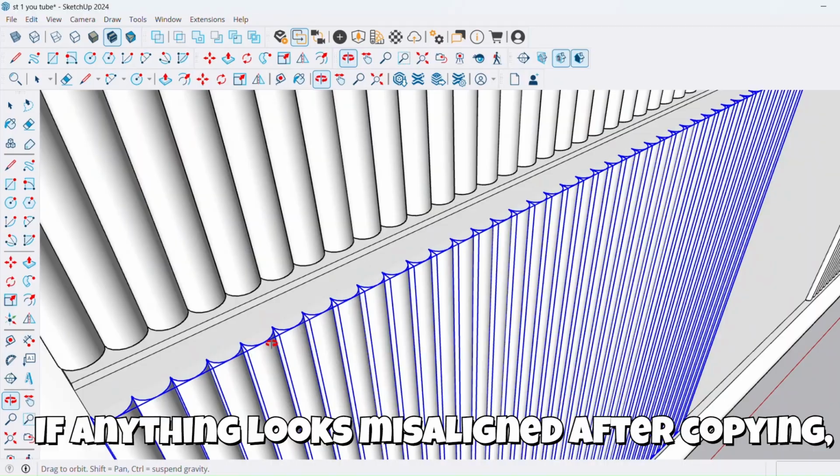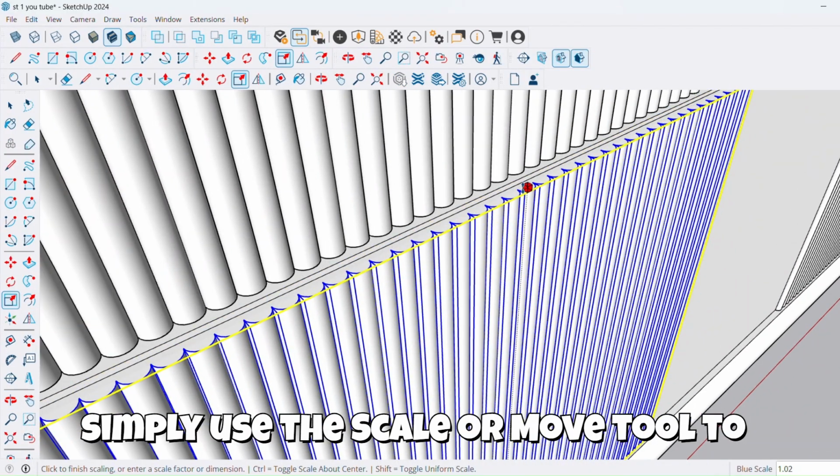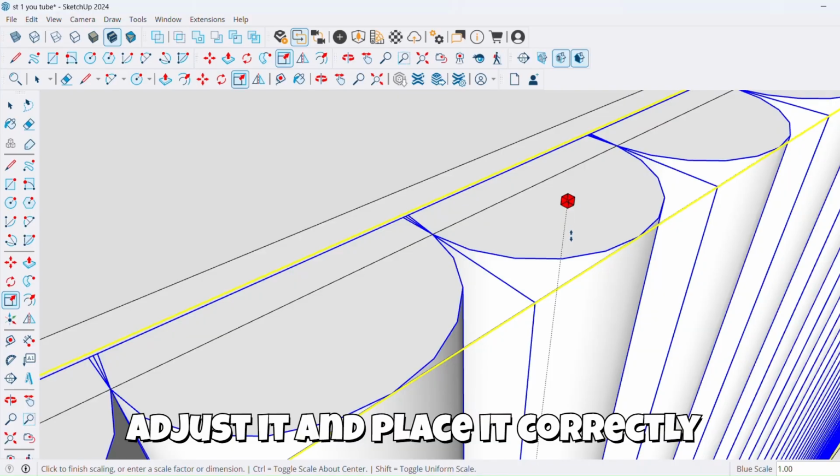If anything looks misaligned after copying, simply use the scale or move tool to adjust it and place it correctly.